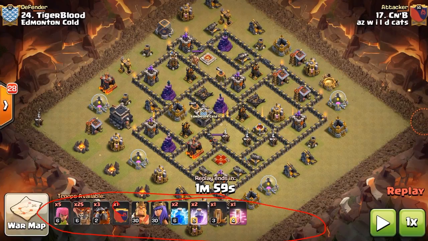Real easy. Hound in the CC, 3 of my own hounds, 25 loons, Zap Quake. And this guy's got a hound in the CC. And what do I say? Play ball, bring on Queen Pop.